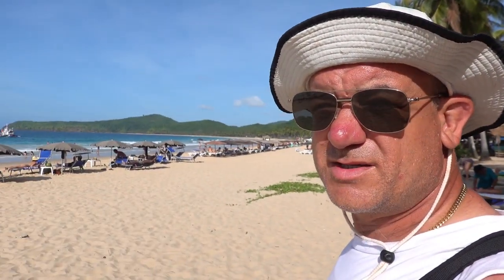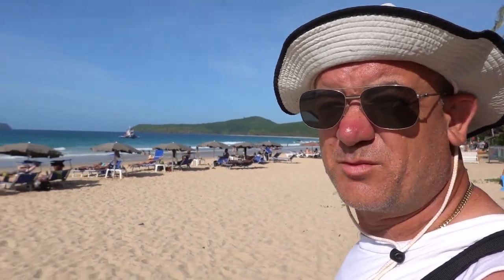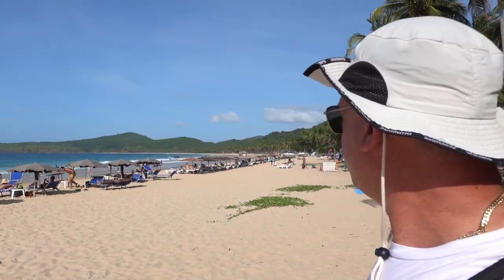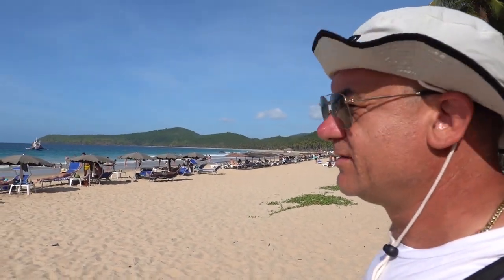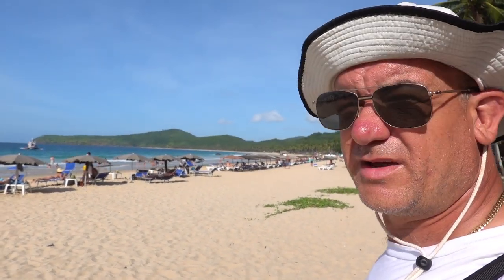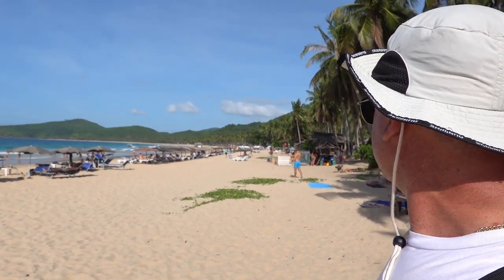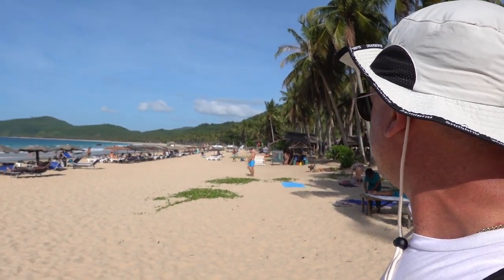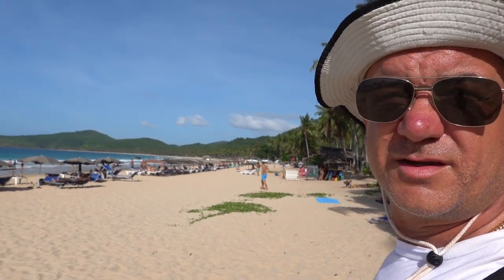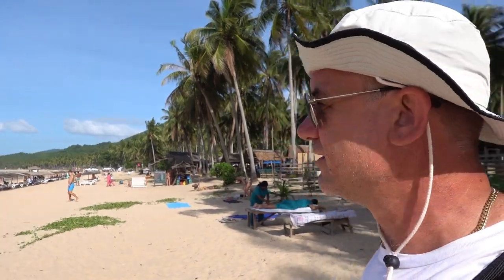Alright, so we have arrived at Nacpan Beach and this is just packed. We can't get an umbrella anywhere. There's 300 people here and they're all charging probably 200 or 300 pesos per lounge chair or an umbrella. We haven't found out yet because the guy said they're all booked out. So we're just trying to find out whether we can go further down there and get something, or whether we just want to sit here under the shade of the trees. Yeah, massive difference compared to 2 years ago.